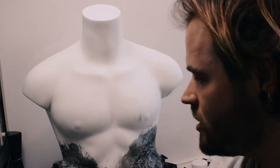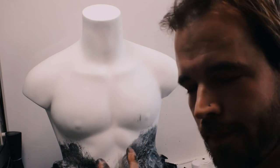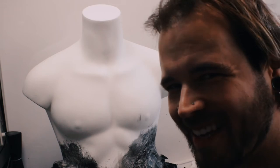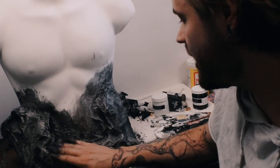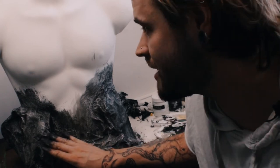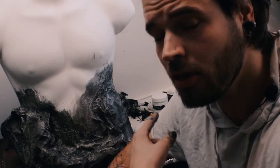I kind of want it to stand out a bit from the other stone, but still blend in, if that makes sense. So yeah, this is the stone part so far without the highlights. I'm just going to be doing a little bit of highlights after I'm done with this. But I'm going to show you the mixture right now.